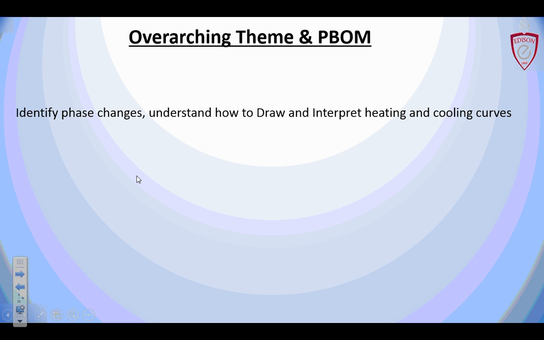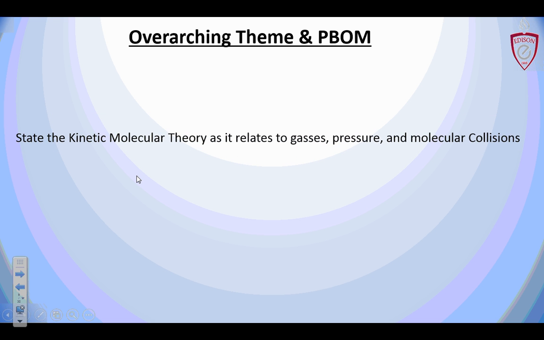There you go. So talking about some phase changes, how to draw and interpret heating and cooling curves. So your bullet here, I want you to write down, you're going to track heat during heating and cooling. And then we're actually also going to be able to label potential energy and kinetic energy as it relates to that heating or cooling. So one bullet from each teacher here. One, track heat as something is heated and cooled. And two, show me where the kinetic energy is and where the potential energy is. What's changing? You give me a bullet, I give you a bullet. And everybody writes it down.